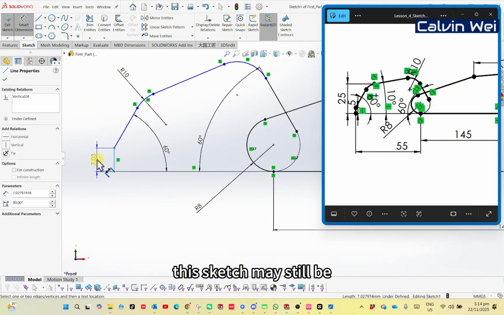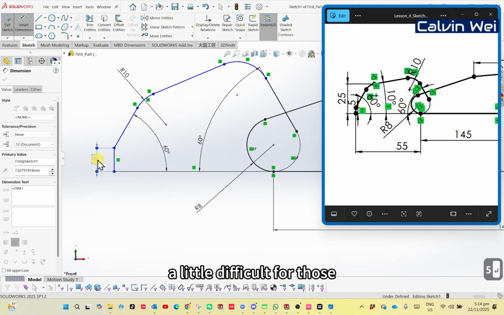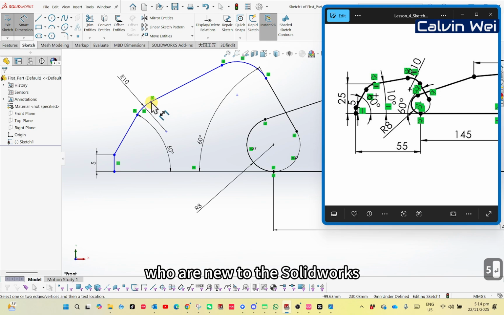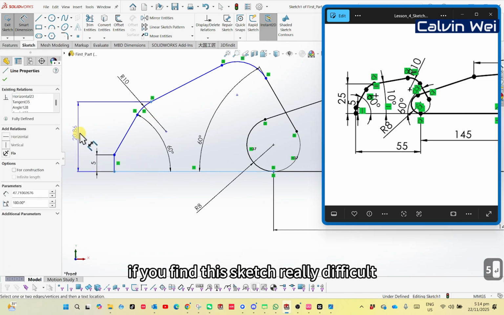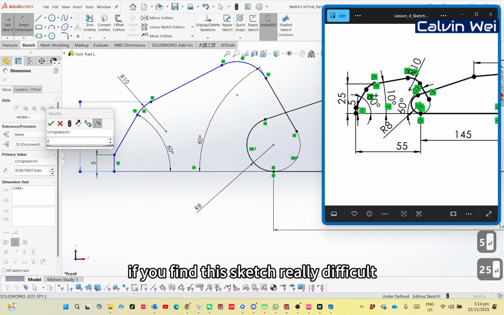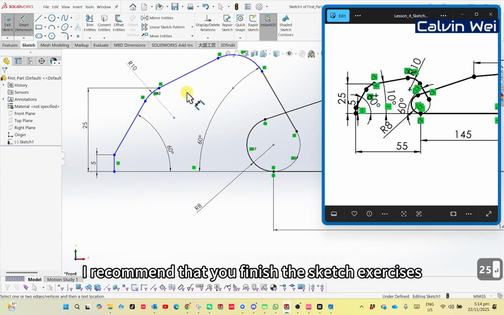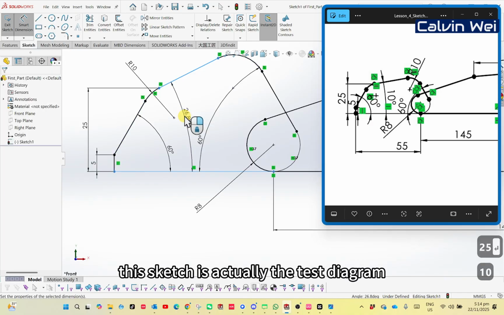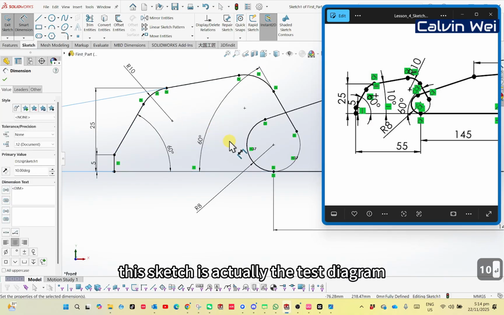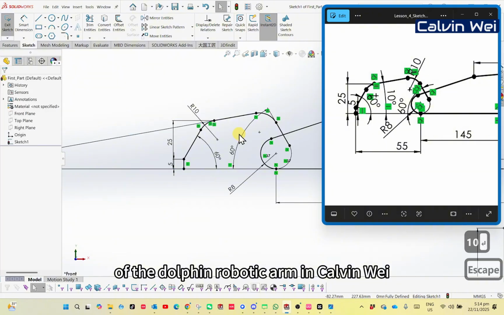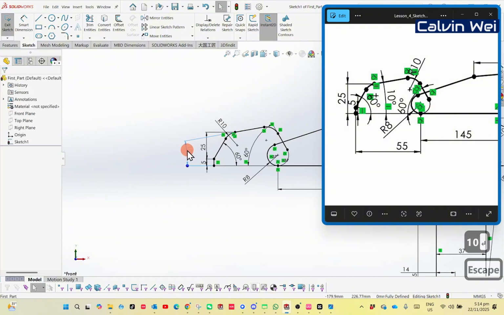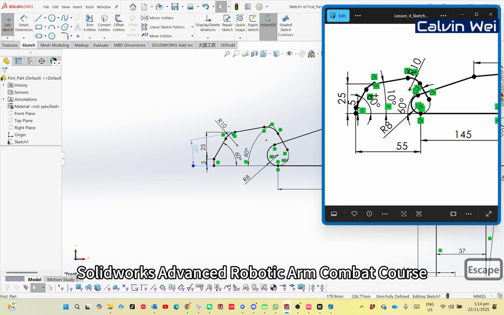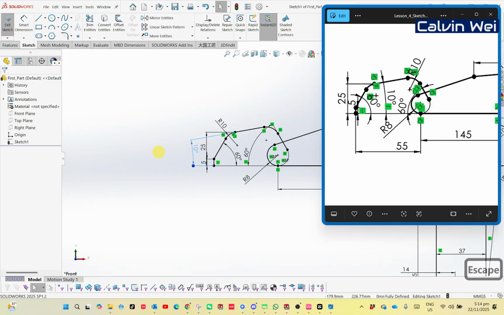This sketch may still be a little difficult for those who are new to SolidWorks. If you find this sketch really difficult, I recommend that you finish the sketch exercises. This sketch is actually the test diagram of the dolphin robotic arm in Kelvin Swiss SolidWorks Advanced Robotic Arm Combat course.